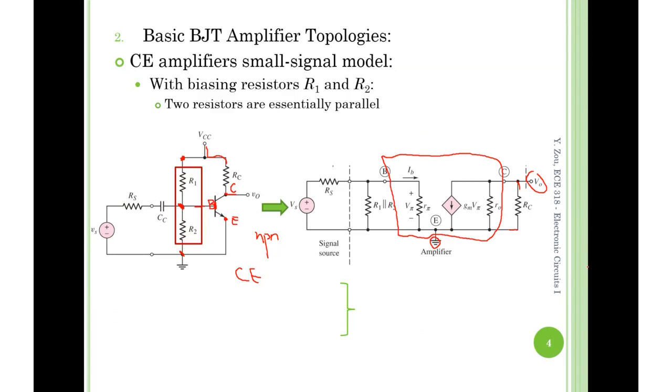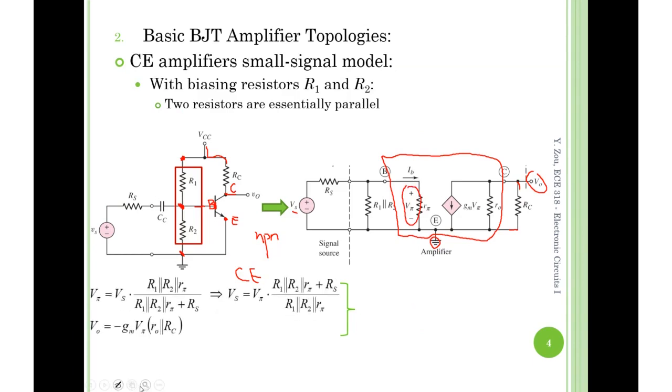I give you 3 minutes. Try to come up with equations. And with the equations, we're including R naught? Yes, please. All right, folks, let's see the solution here. Obviously, you can easily find at least one output equation, right? And then try to build the relation between the input source Vs and V pi, the voltage across R pi. This first example is not very difficult.